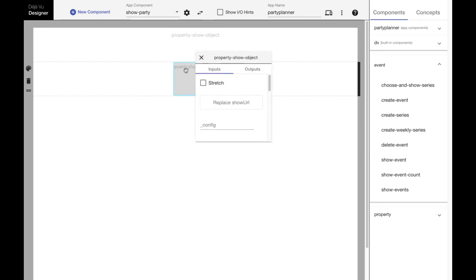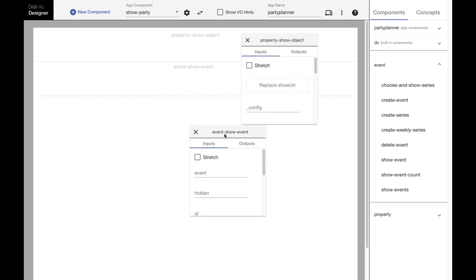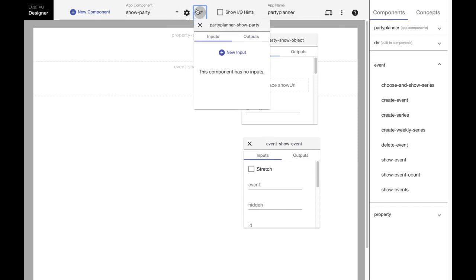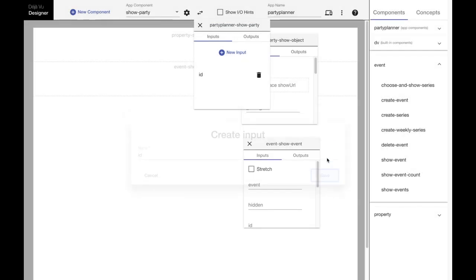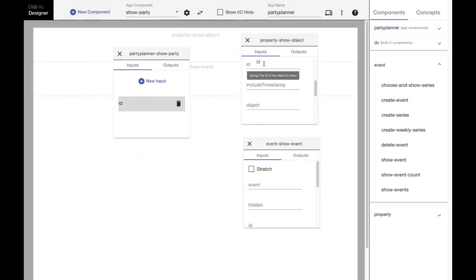And these don't have any data right now. So what I'm going to do is go to the input and output menu of the parent component, add an input. I'm going to add an ID input, and then pass this ID to both of the children.